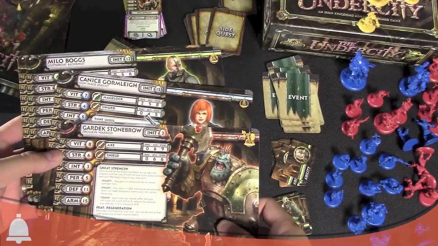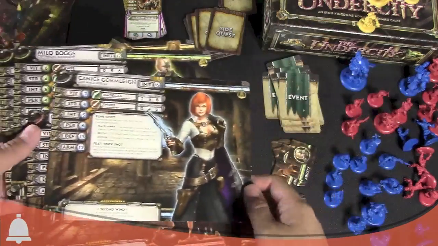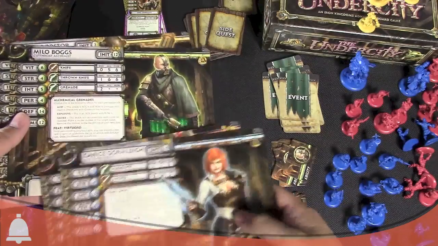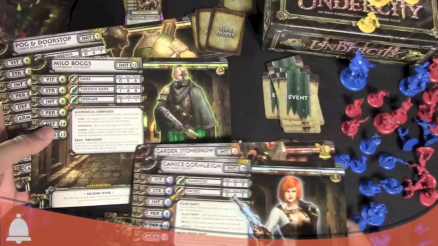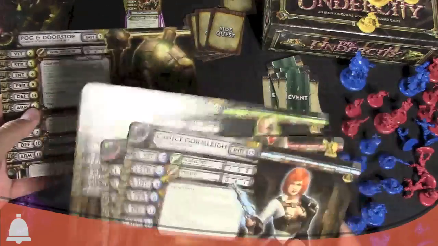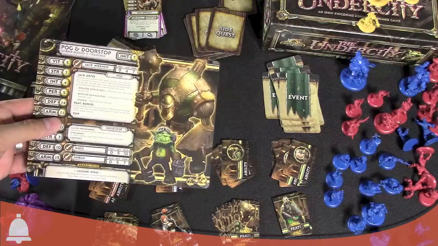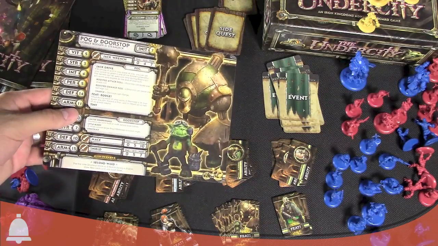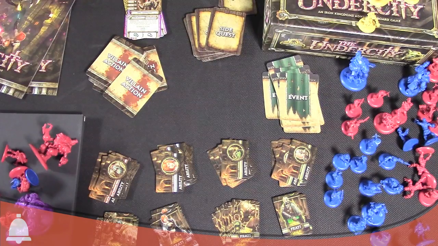This is Candace Gormley. She's a gun mage, as you can see there. Milo here is Boggs, the cutthroat alchemist. He's got a bunch of debuff effects, and then Pog and Doorstop. There's your Jack, Steam Jack, and Goblin Bodger, as you can see there. So a bunch of cool stuff. The different heroes play very differently from what I saw at the demos and stuff like that.